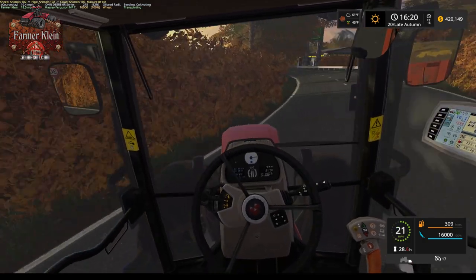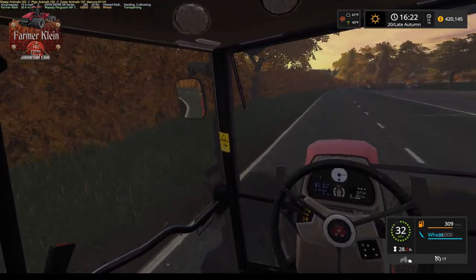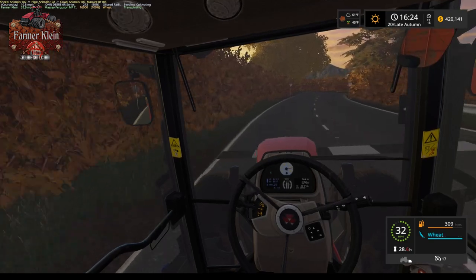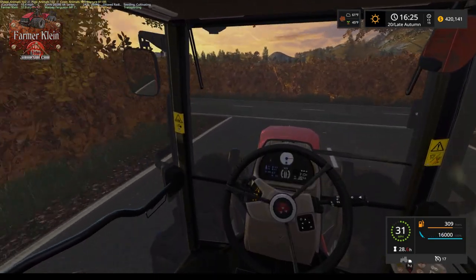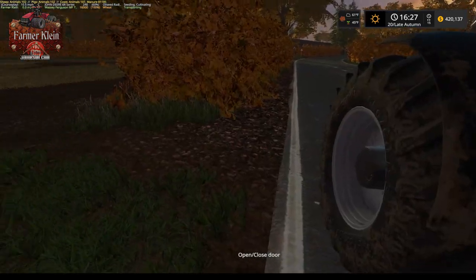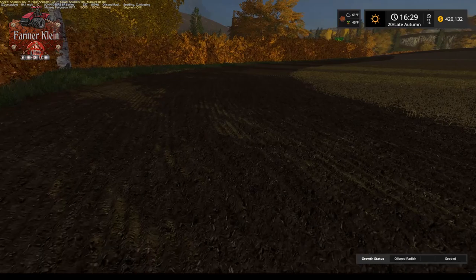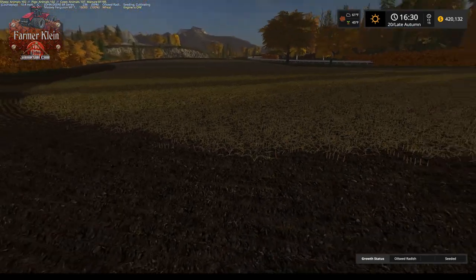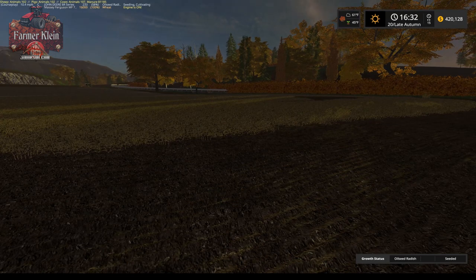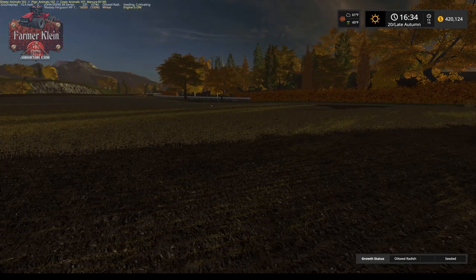Our cultivator right there, making her way down around the field or around the bend on that road. Price is rebounding. Really good job so far. If the price is going to continue to bound up like that, then I might just sit around here and see her go around. See her come by, and then we'll go and unload that trike or that cart.